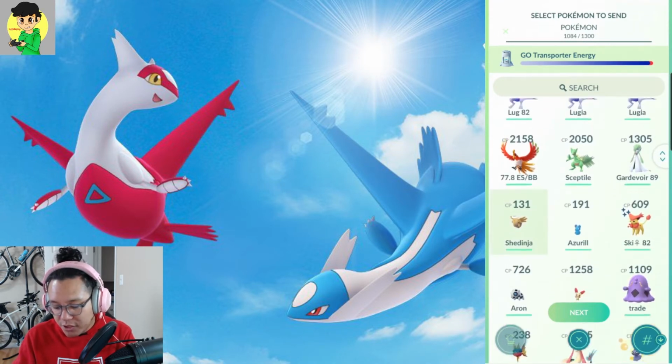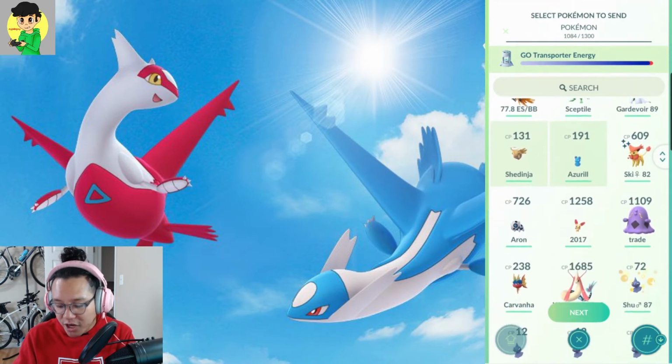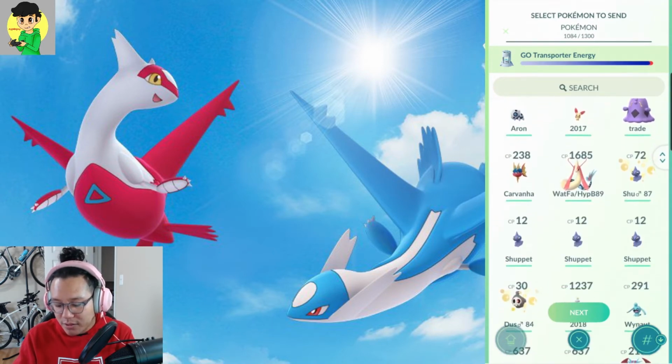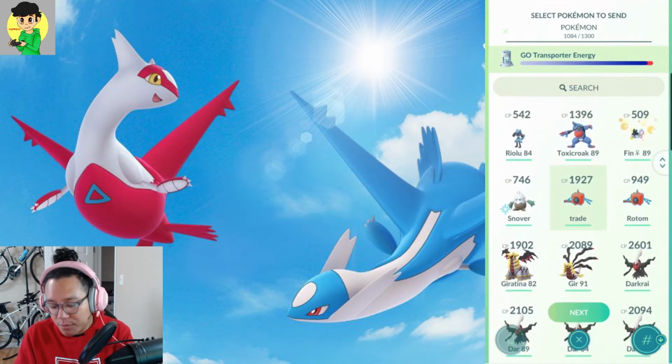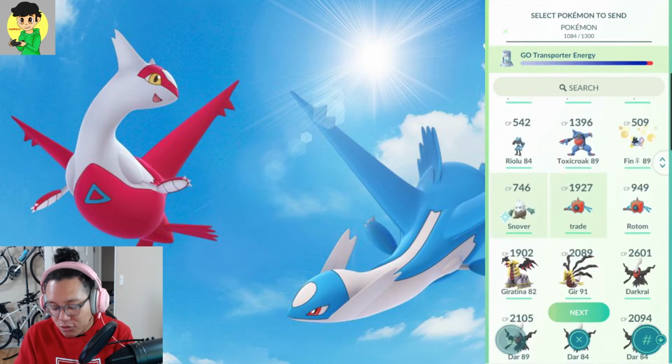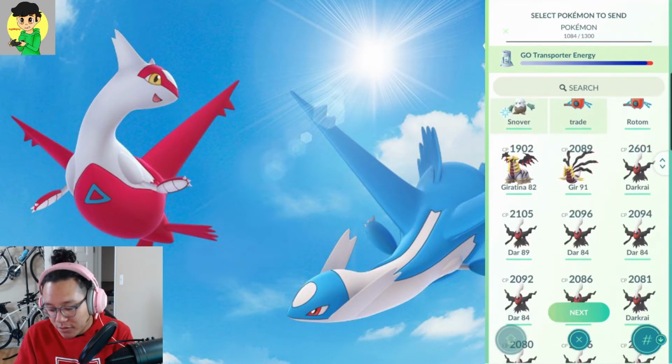I'll transfer Shedinja, Azurill. I kind of want to see what happens when I transfer a shiny Pokemon as well, but that'll come up next. Well, let's do one of these Wash Rotoms. So you can just basically fill up your Pokedex, empty your inventory like this. You can transfer purified Pokemon in, so that's cool. You just can't transfer the shadow ones, obviously.